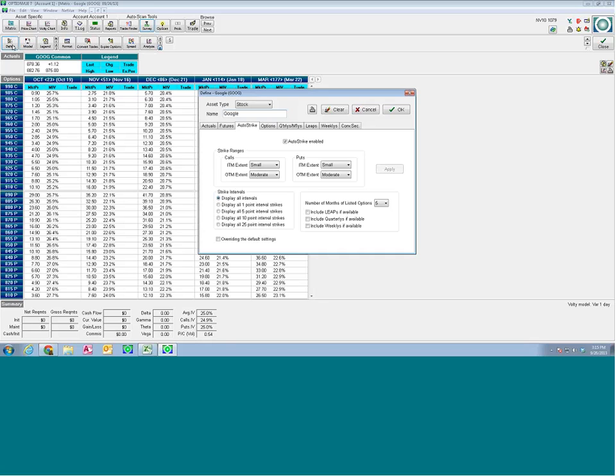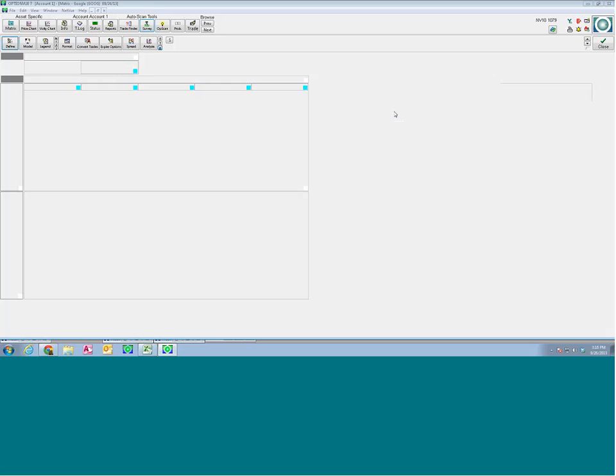So you'll only see this Define box when you have a matrix there. If we go in now and change this to large, and say I wanted to include weeklies here, I could also do that from this box. I could include weeklies and leaps, which is my preference. And I could include the out-of-the-money extent for the calls to large as well. So now I'm going to click Apply, click OK.